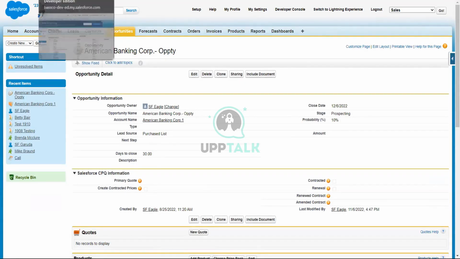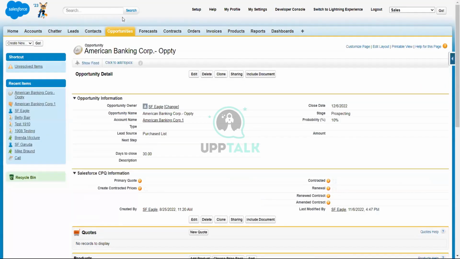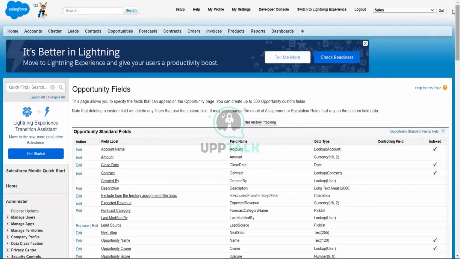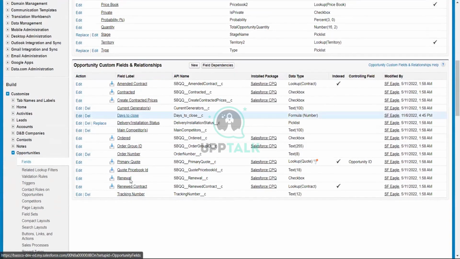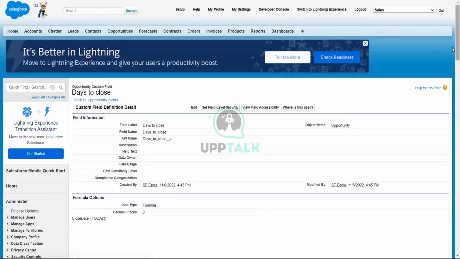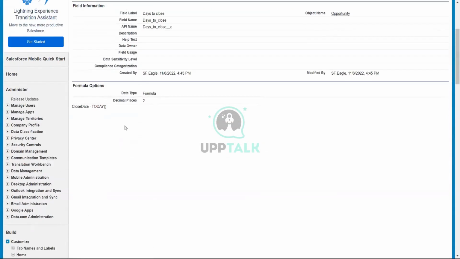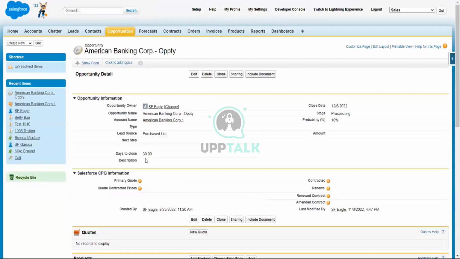What we have done is we have just calculated this process in a formula field. Based on this formula, I have calculated the days, that is close date minus today's date. Based on that, I will be getting the remaining days to close this opportunity.